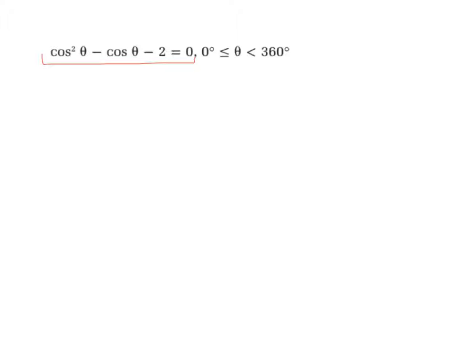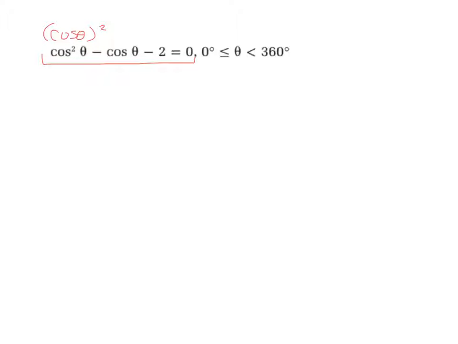So what I'm going to do is decide on what I want to substitute. I'm going to look at that equation and say, what's common that I could replace with something else? And the thing that I see showing up there more than once is the cosine theta. The other thing I should point out is that this cos squared theta is actually just cosine theta squared. But that's the way that we write it, as cos squared theta. These two mean the same thing.